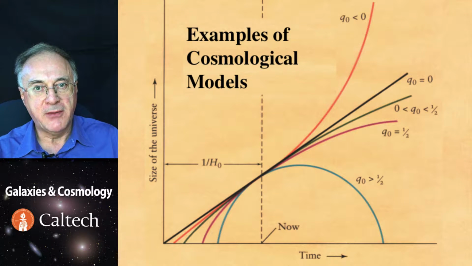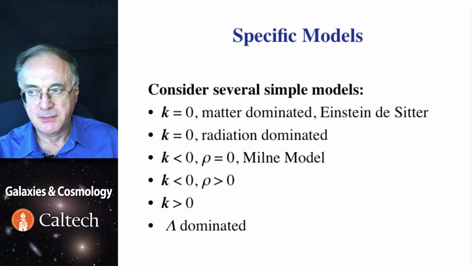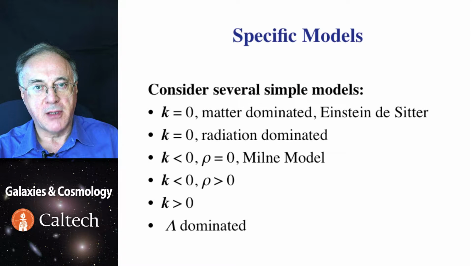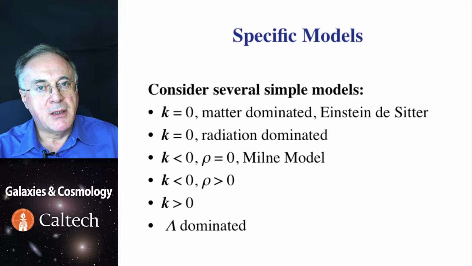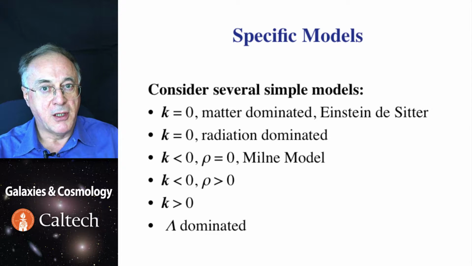We're now ready to start evaluating some cosmological models. We'll consider several special cases. The first one would be a spatially flat, matter-dominated model, which is also known as Einstein-de Sitter model. We will then look at its version when it's dominated by radiation and not matter. We'll then consider what looks like, at first, a superficial model. It's called Milne model, and it contains neither matter nor energy. But it is very instructive in some ways. And then finally, we'll look at the behavior of more general models.